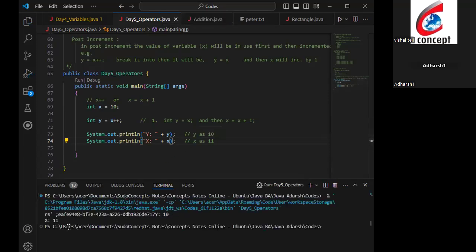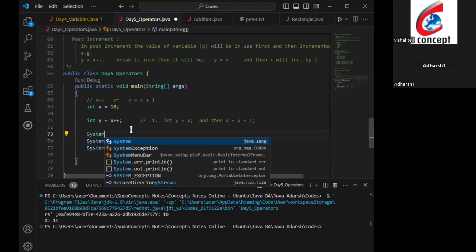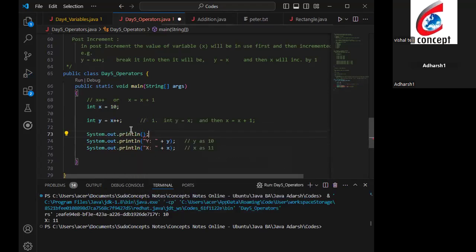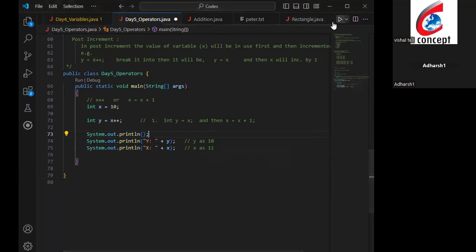Let's print, do System.out.println here one more. Let's clear the output screen and run the program.